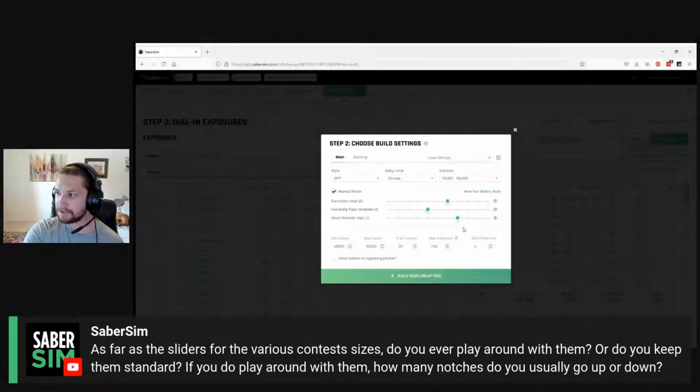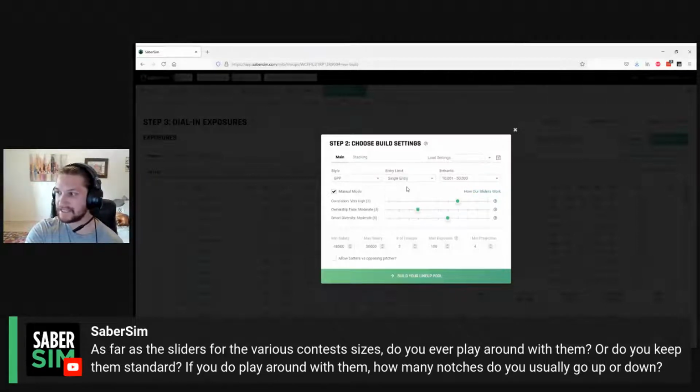And smart diversity on most sports is going to be fairly high because we're playing GPPs. We want to have those high finishes. But you can also tell that this is a sport that relies on mean projection a little bit less compared to maybe something like NBA. And we really want to get those high ranges of outcomes, right?